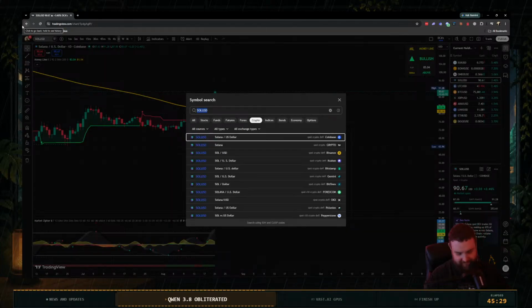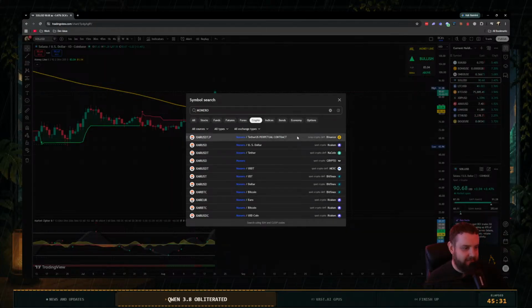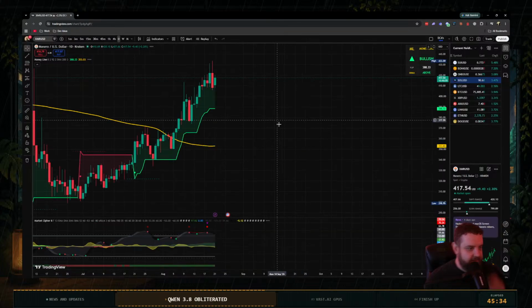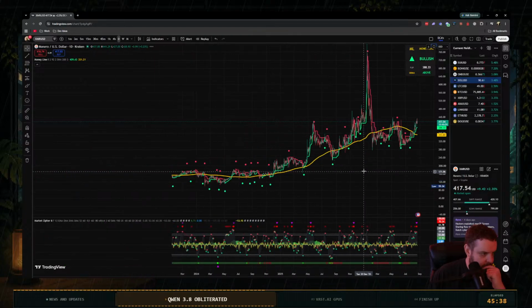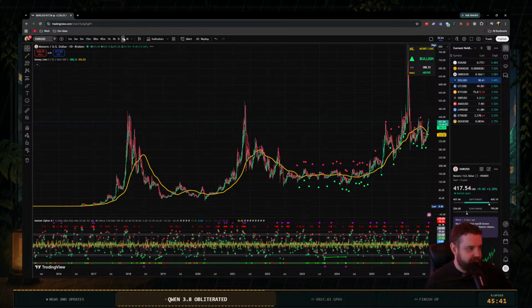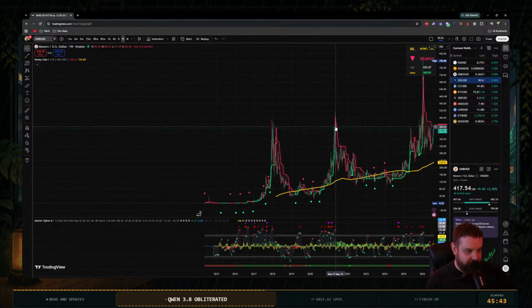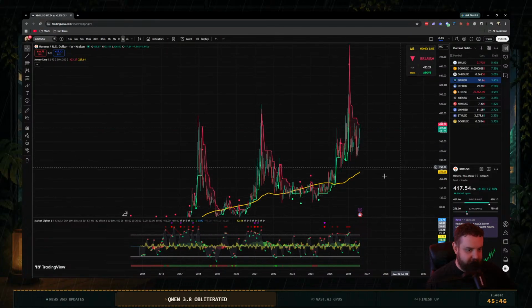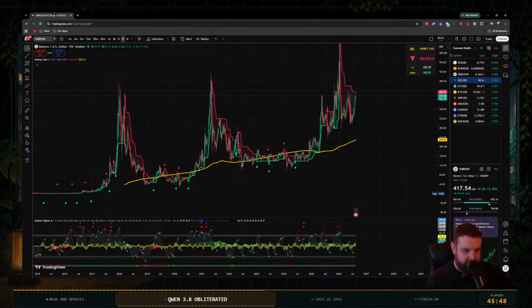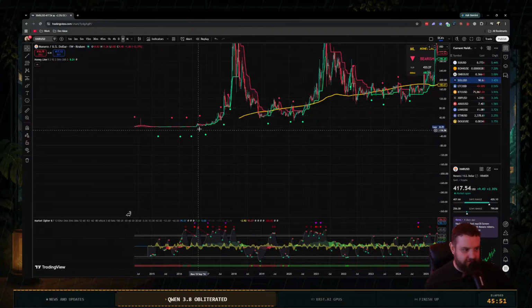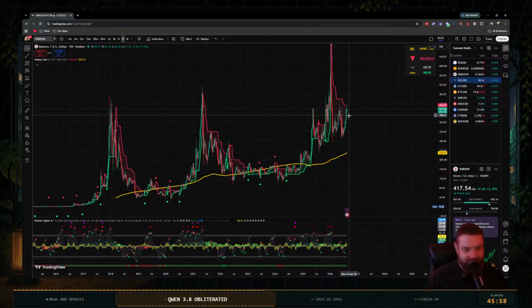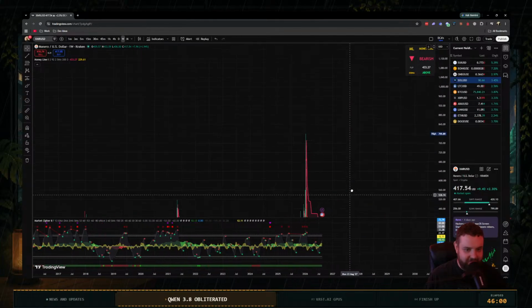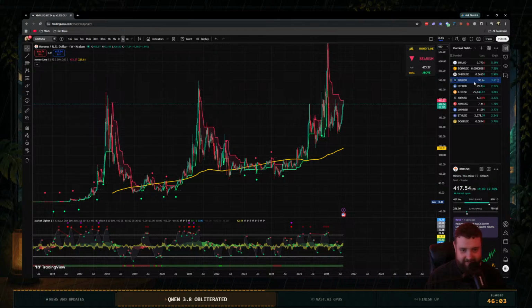What does Monero look like? Yeah, that's cool. You can buy it on Kraken. That's such a nice chart. That's the thing with privacy coins. They've always had a place, and the price always goes up. You could have bought Monero for $10 in 2016. Currently sitting at $420. All-time high of 800. It's crazy.